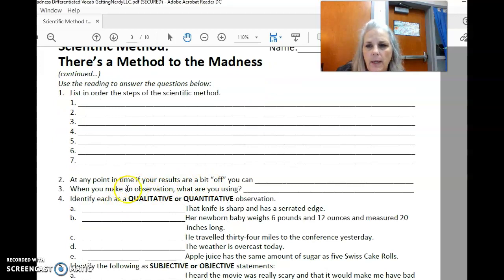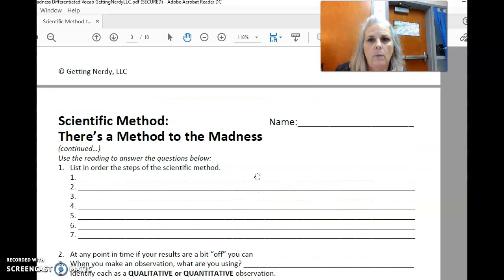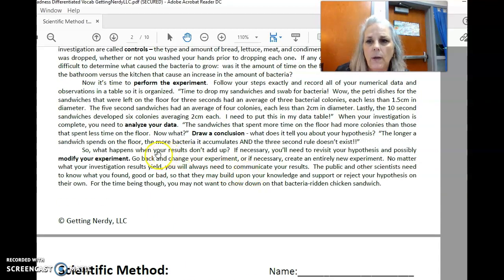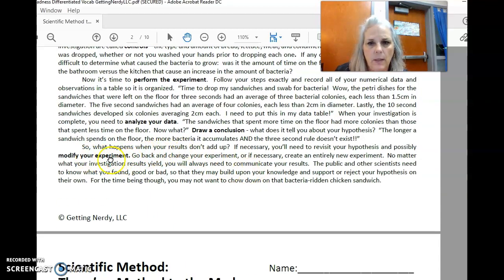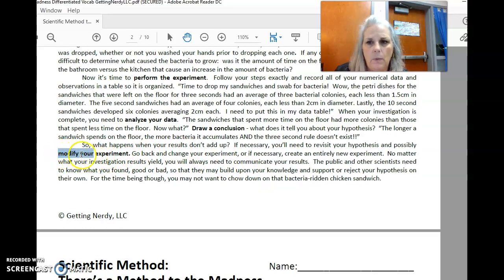Number 2, at any point in time, if your results are a bit off, what can you do? If you've made a mistake or you realize you've forgotten a step in your procedures, you can always go back and redo. You can always stop and modify your experiment at any time. You can go back, change things and restart it.